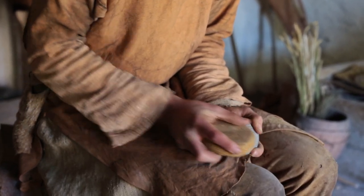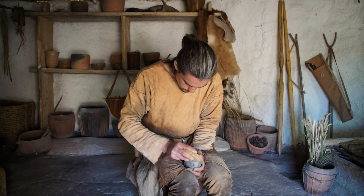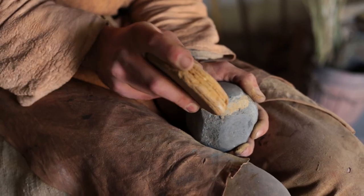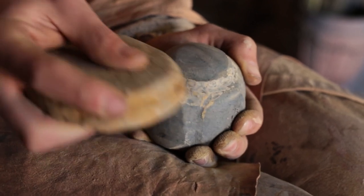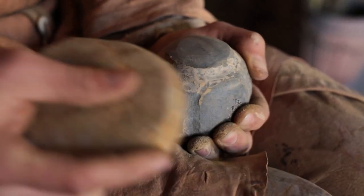Once you've achieved the basic shape, you then have to return to grinding it again — very difficult to grind into all those crevices. You'd probably take a very small piece of sandstone and work around those bosses and knobs to grind the surface smooth. And that's generally the finish we see. They didn't go on to polish the surface like we see with polished stone axes — they just ground it to a smooth finish.